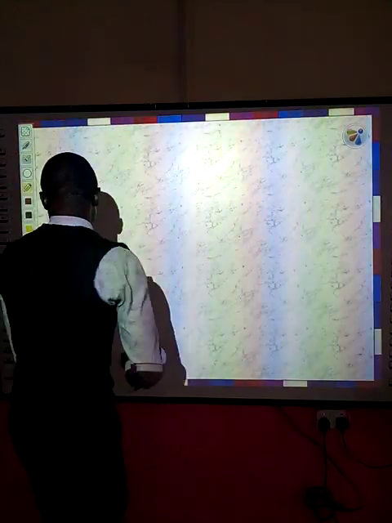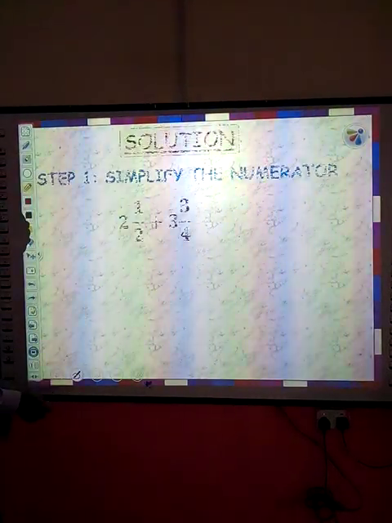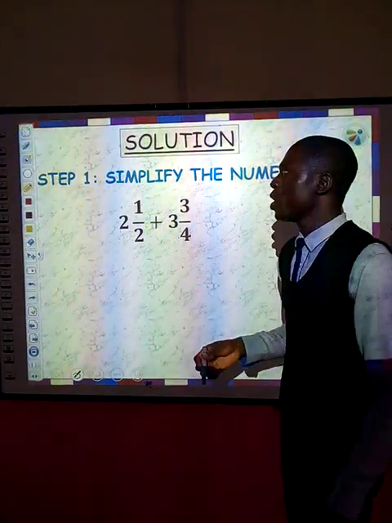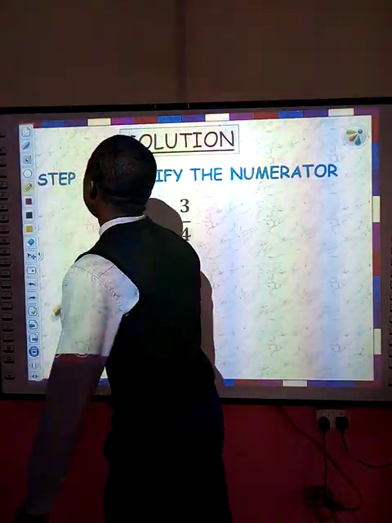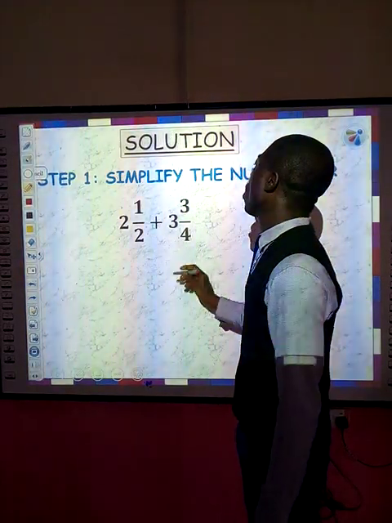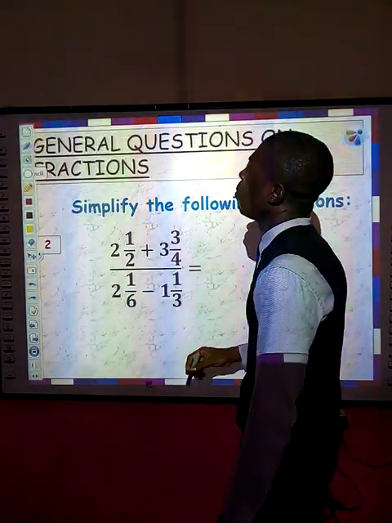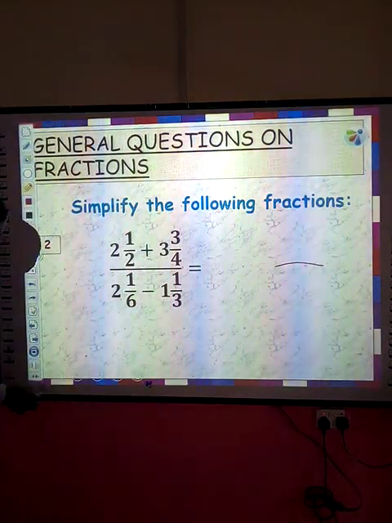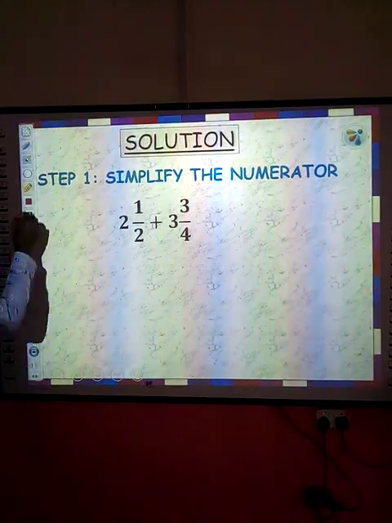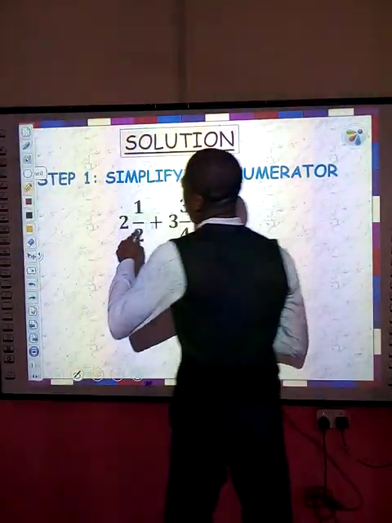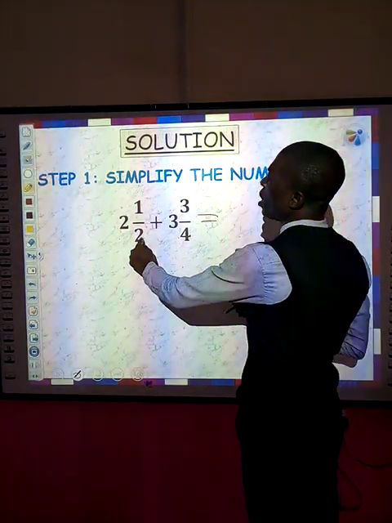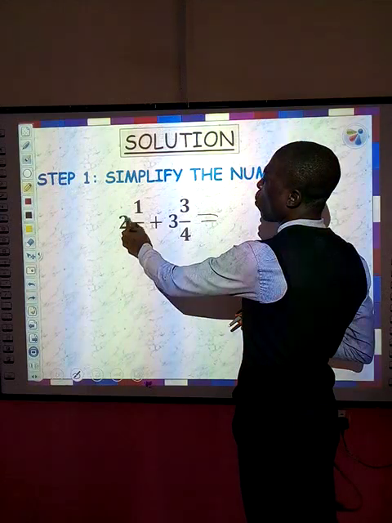So let's do that quickly here. So I transfer only the numerator to this place. We'll handle the numerator first. So if you do that, you are going to have to transform this entire fraction to improper fractions. If you transform each of these fractions to improper fraction, you are going to have the first one: multiply 2, that's the denominator, by the whole number, then you add the numerator.